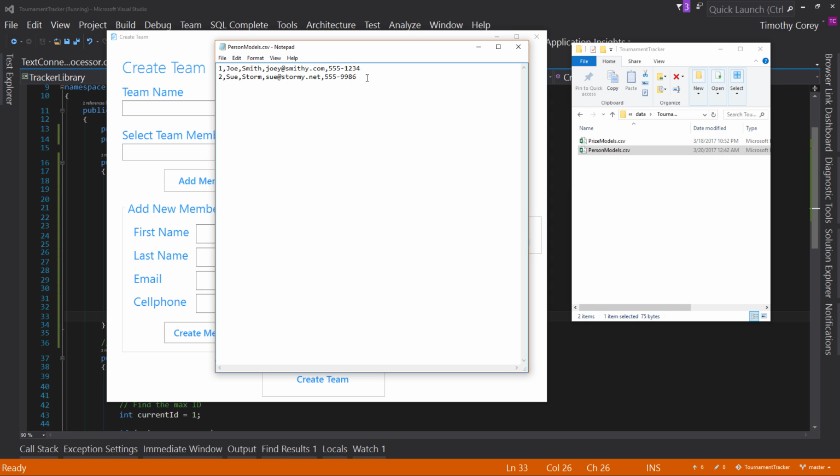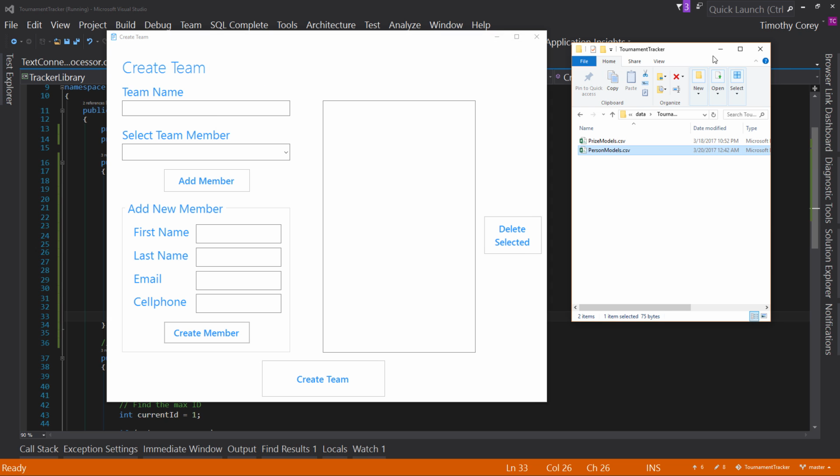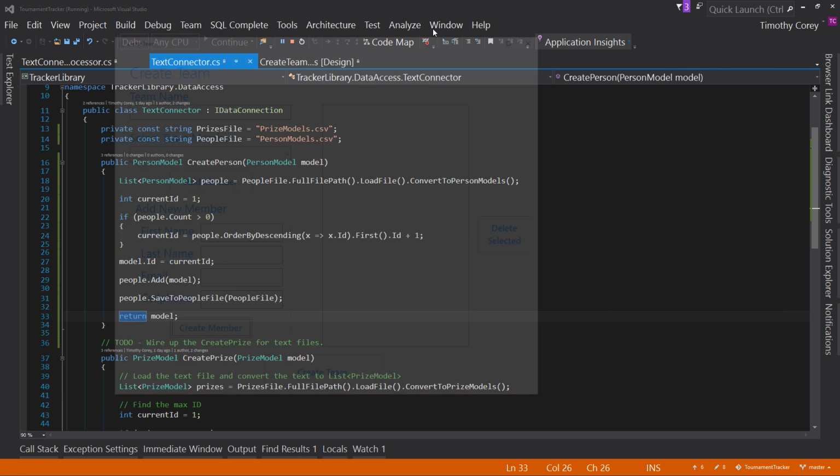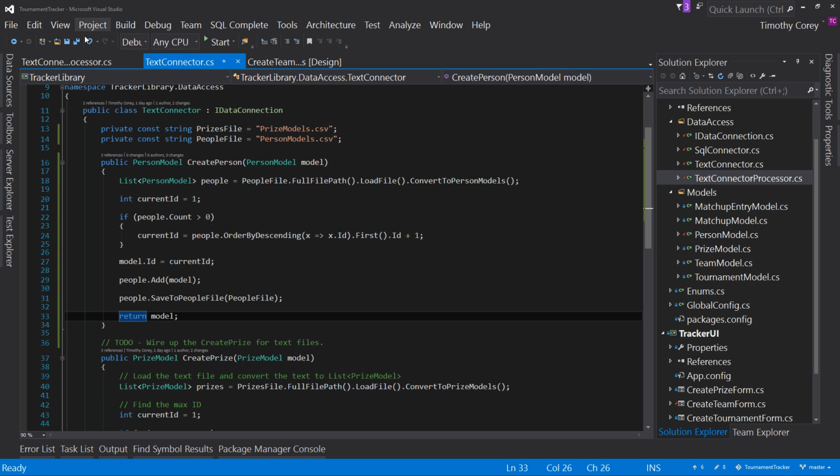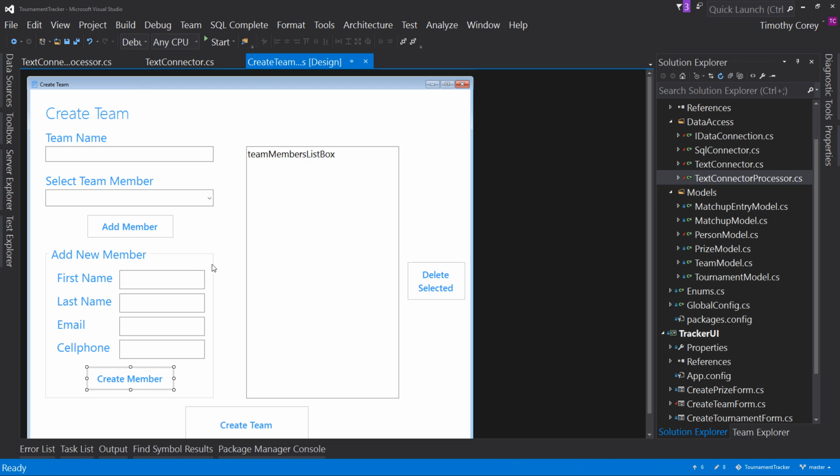So that's great. We are now saving to our text file as well as to our SQL file. And with that, we have implemented this little section here. Really pretty simple because it's the same code, or at least mostly the same code, the same pattern as our create prize form was. So this chunk is done.